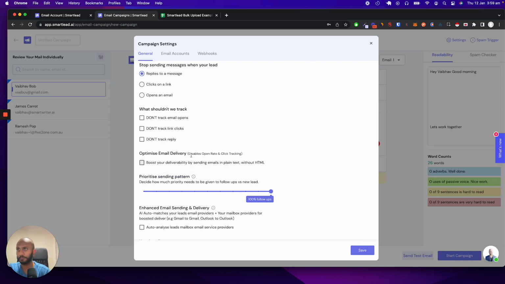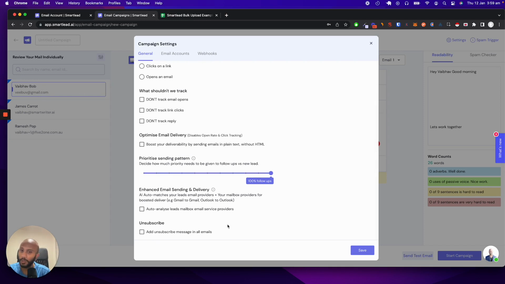Now, sometimes what you want to do is you might see that your follow-ups are actually getting you better results than the first emails, in which case you can optimize your sending pattern to focus on follow-ups. So when emails are distributed, we will distribute sending emails to a follow-up of vbov@gmail instead of reaching out to a new lead. But you can easily flip that around as well. You can manage it to be 50-50, whatever you like that you can see works best for your campaign.